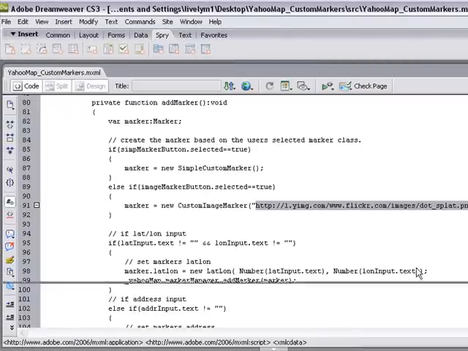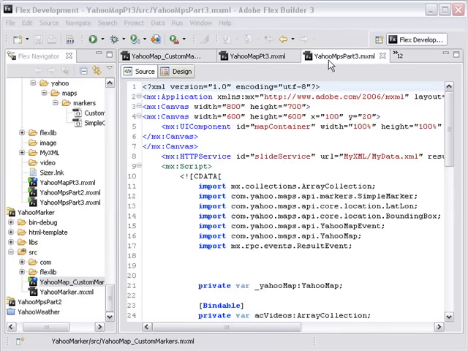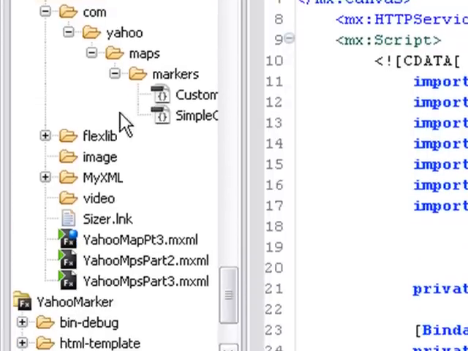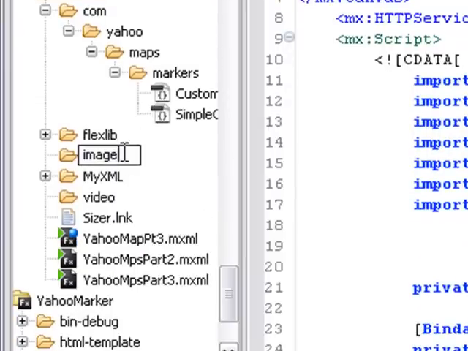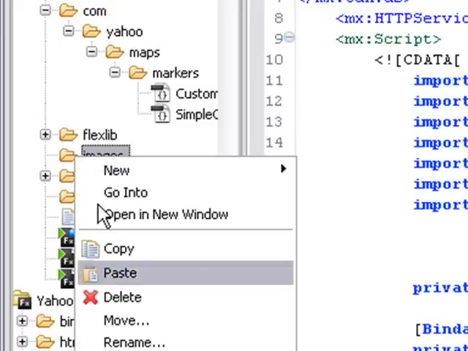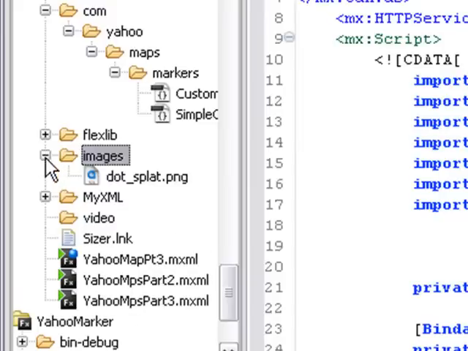So we're going to use Dreamweaver some more. So we'll just bring that down out of the way here for a moment. Let's go back to Flex and go to my images folder. And once again, you need to rename this folder images. For some reason, the name didn't stick, or I named it somewhere else, and we'll rename it images. And let's go ahead and paste that image in there. And now you have the pink image in there, the little dot flower, and we can import that now using the marker class. So let's go ahead and do that.